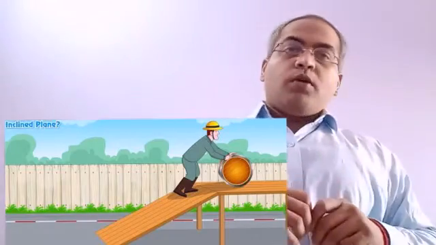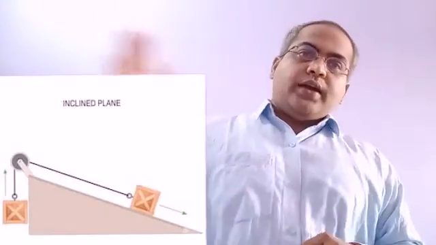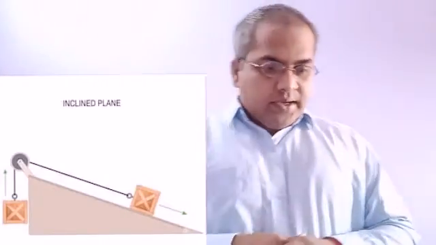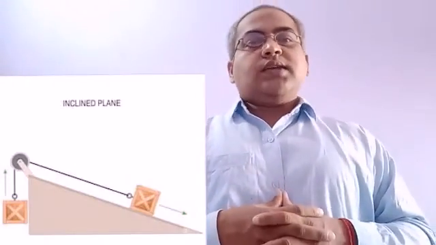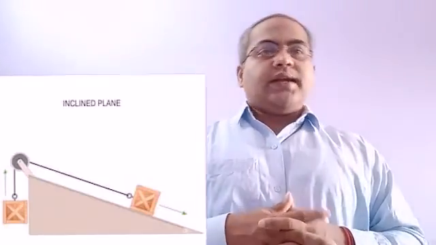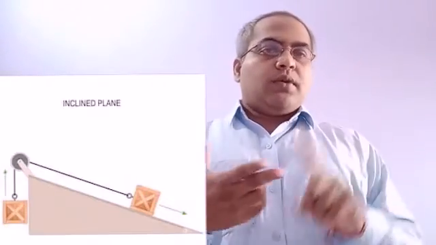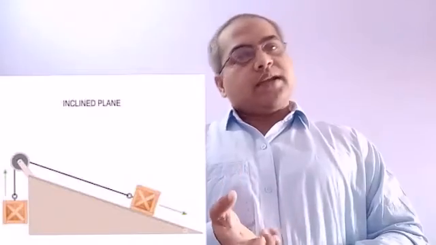So an inclined plane is a simple machine in the form of a slope used to move heavy objects to a higher or lower place, that is, higher to lower or lower to higher. So class, I hope you are able to understand simple machines, wheel and axle, and inclined plane.